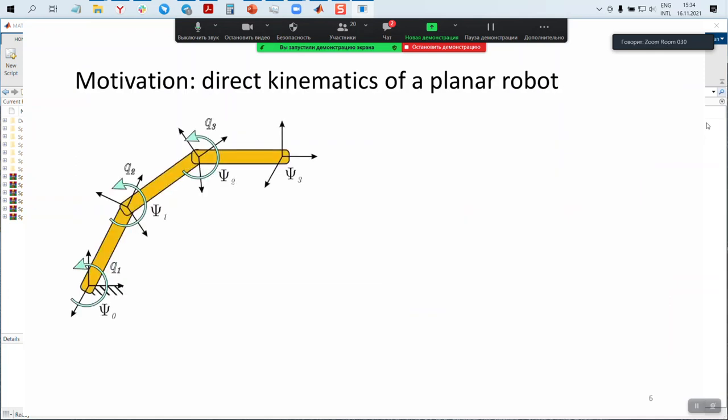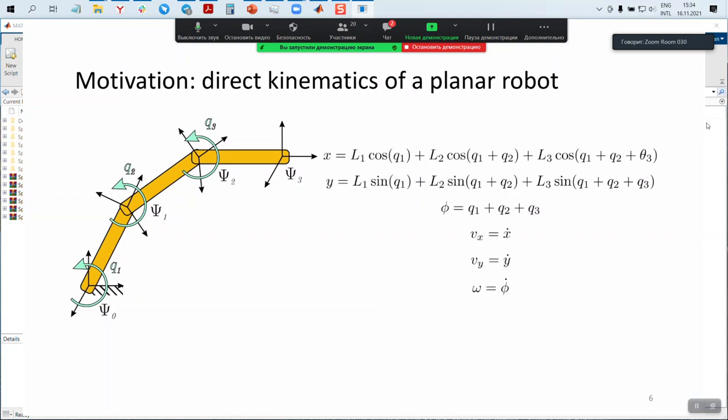So in our second practice task, we modeled a planar robot with open kinematics, and we know now how we can use basic trigonometry to solve, for example, direct kinematic tasks, but we also considered inverse kinematics. How can we solve them just using ordinary basic trigonometry? We can solve for the position of the end effector, the x and y, and maybe the angle phi of orientation. We can take a time derivative of this, and we will have velocities. There's nothing complex here, and I hope that it's pretty obvious for you.